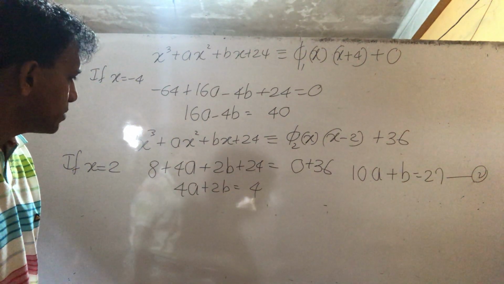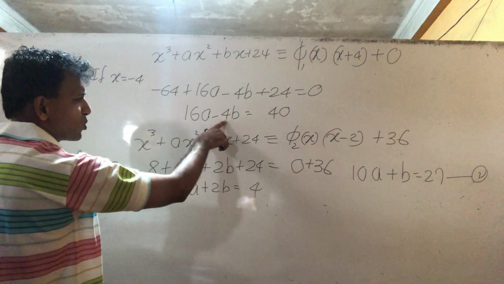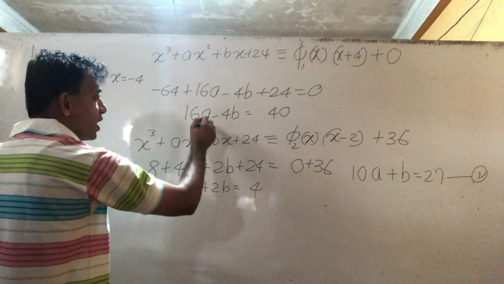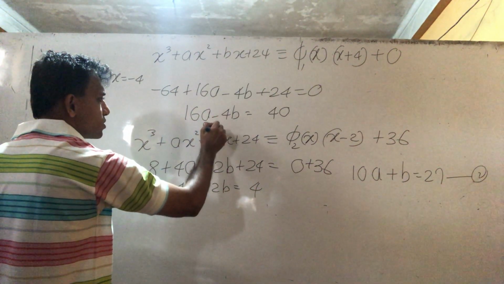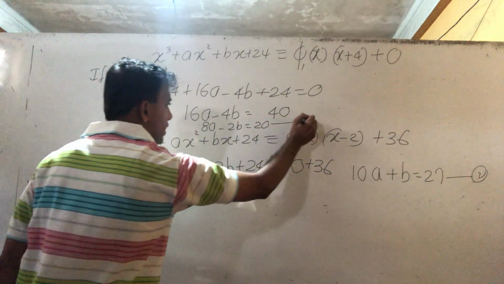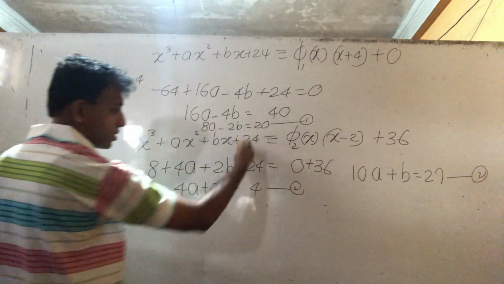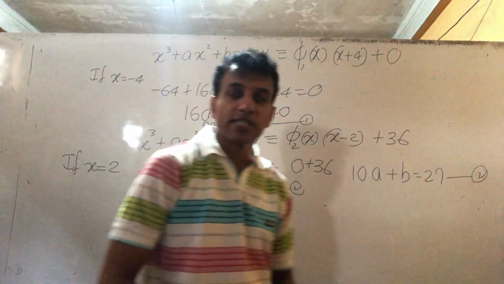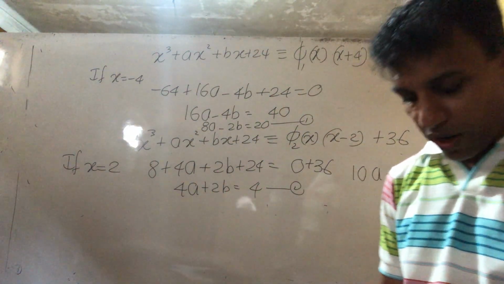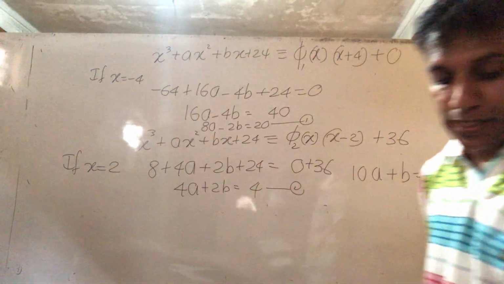And now decide an easy method. If you divide by 2 here, you can make 2 also. Divide by 2, 8a minus 2b equals 20. I say first equation. Here also the second equation. Hereafter you can judge the answer by your primary work, solving this pair of simultaneous equations. Find the answer, right?